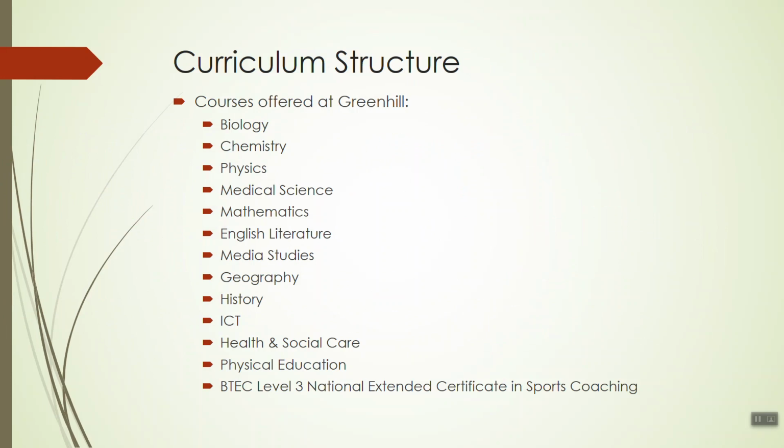We offer a relatively large number of courses here at Greenhill, and you can see there from that list that all but the bottom one are level 3 AS courses that lead into A2 and final A level grades at the end of year 13. But we also are offering at the moment a BTEC level 3 National Extended Certificate in Sports Coaching, which is a different course to A level and follows a different teaching structure. But I'll talk a little bit more about that in a few slides' time.